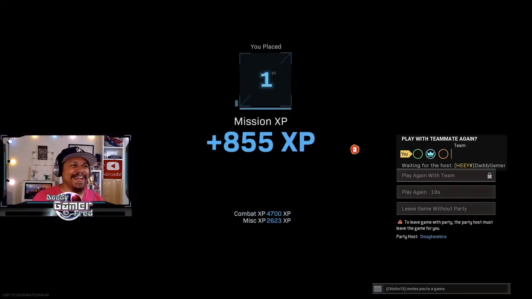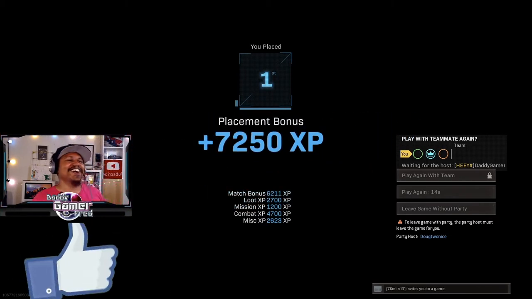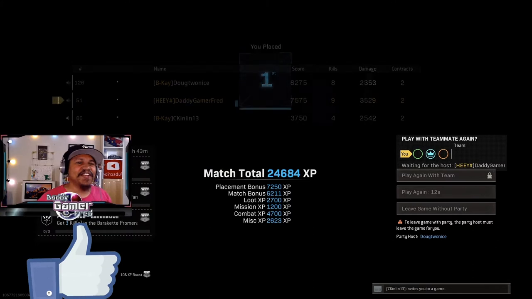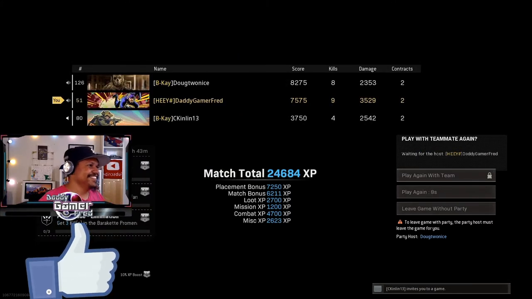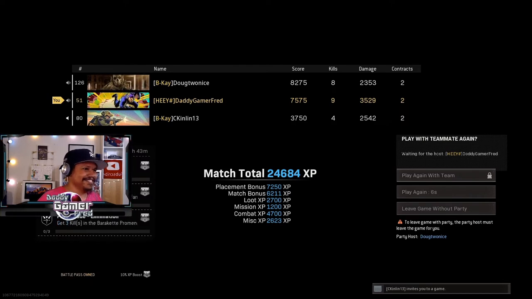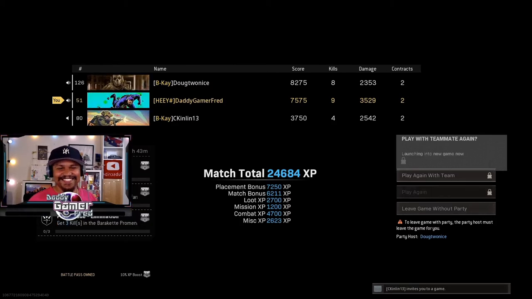Fucking campers, oh shit. We wasn't camping. Shut the fuck up. We wasn't camping. We was holding that down. Y'all didn't even know how to rotate in. Shut the fuck up. Yo, good game, good game. Yeah, GGs. GGs is not GGs. GGs anyway.